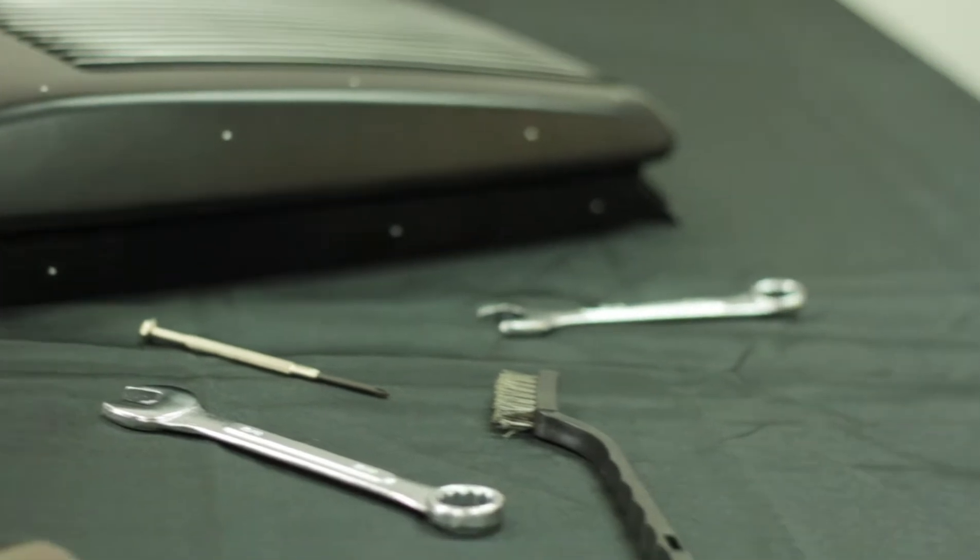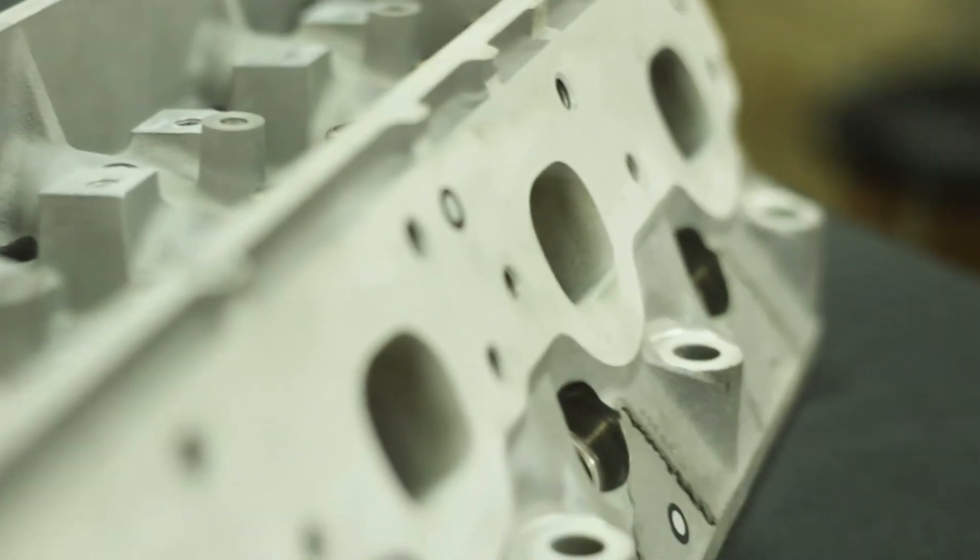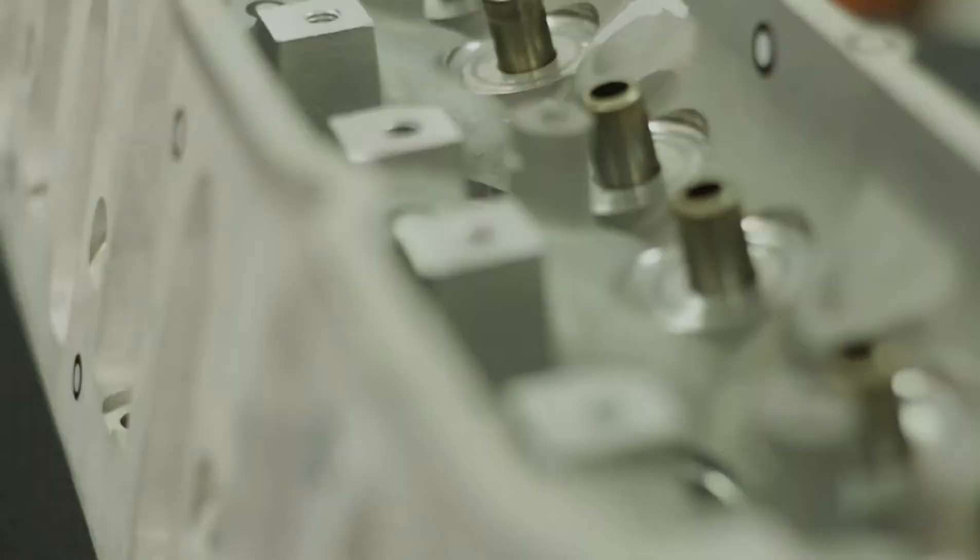Hi, my name is Josh and we are here today at the ScanExpress Studio reverse engineering and redesigning a Ford Falcon hood air intake. We love working on automotive projects due to the complexity of the parts and the precision required, making it an ideal application for 3D scanning. Our customer is a private enthusiast who wants to add a second carburettor to beef up the engine on his classic Ford.